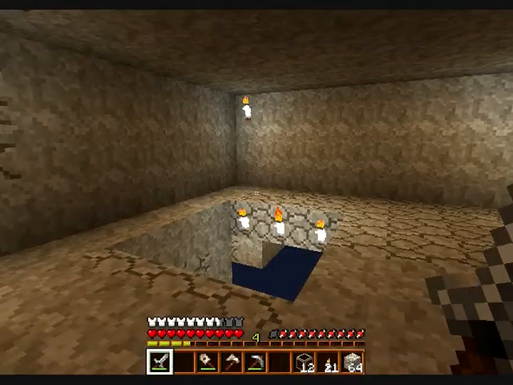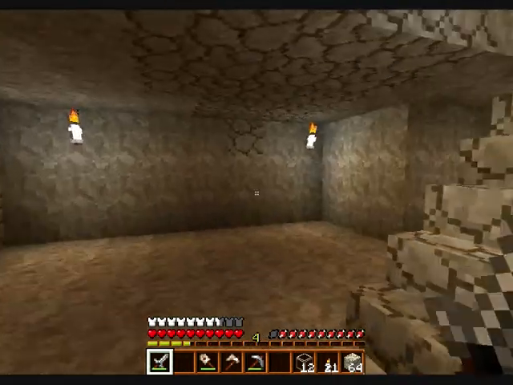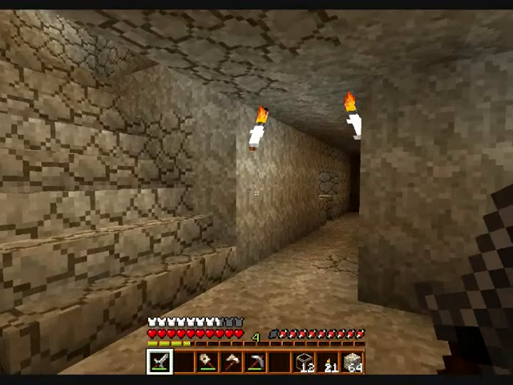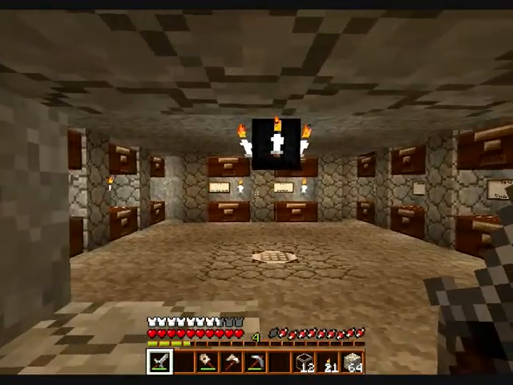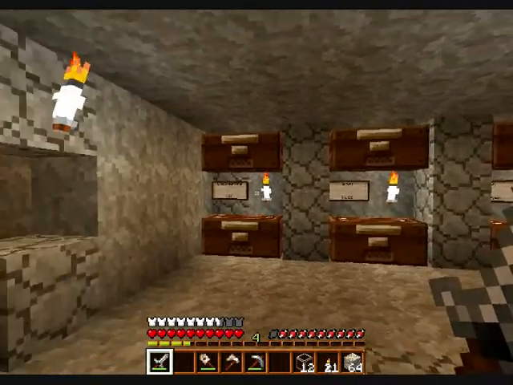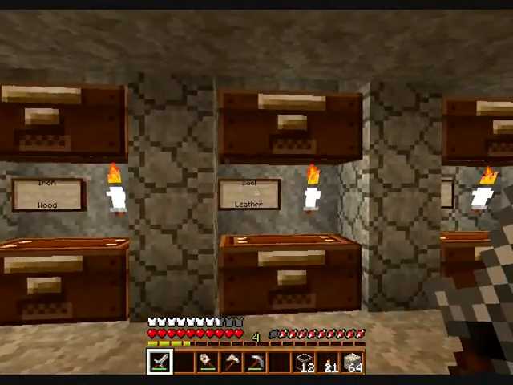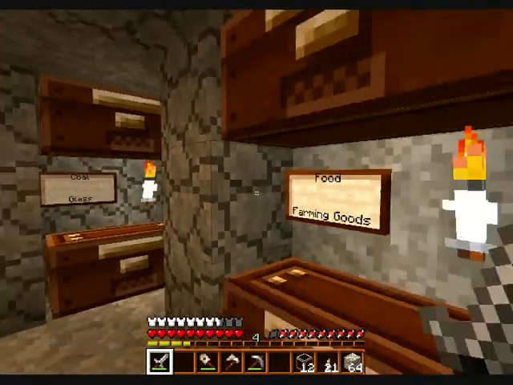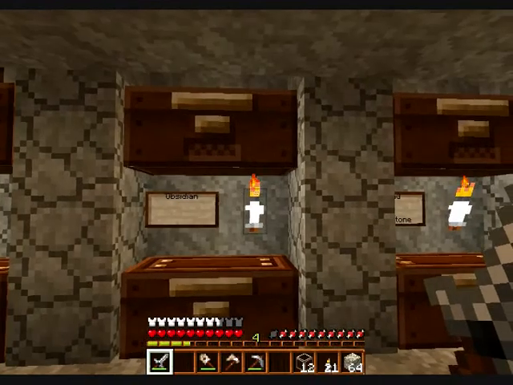Might make it a little deeper in the future, because I don't really have all the chests that I'm going to need for everything that I'm going to collect in the immediate future. And here we are. This is the semi-finished product. I went ahead and put signs up and torches, which are now like candles, for all of the miscellaneous stuff I might collect.